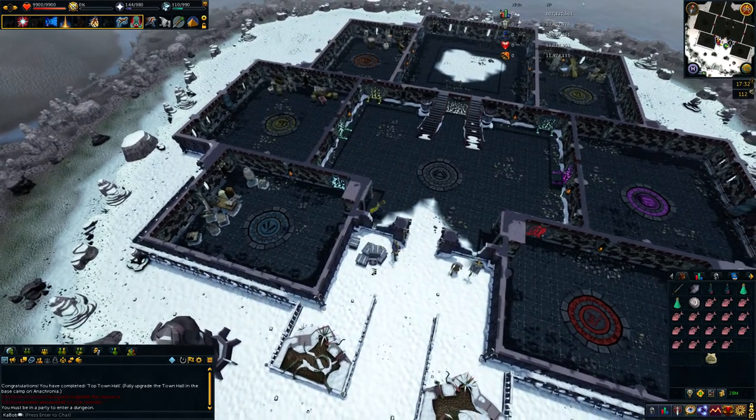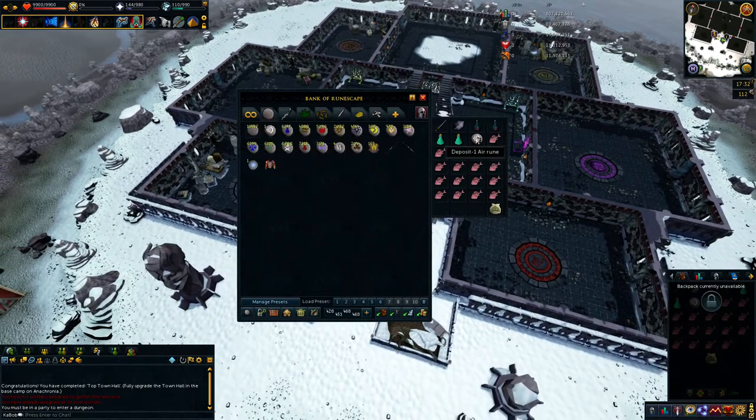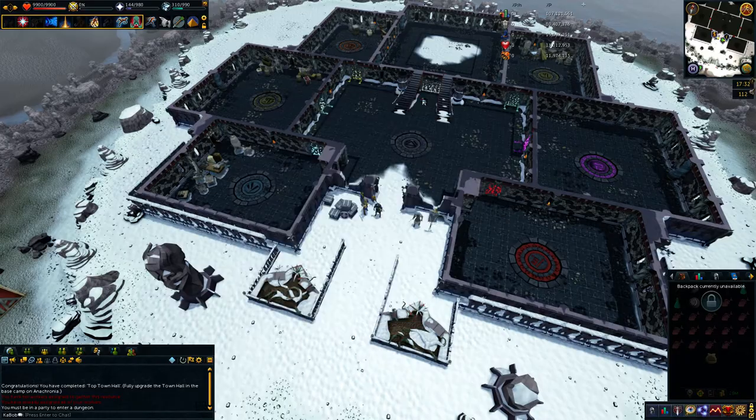Wait, what am I doing? I need to bank. I don't think I deposited and withdrew my... Did I run out of air runes, or is it glitched? Oh, it's glitched. What? Did we, like, discover the perfect amount where it glitches out? Is, like, 7131 just a glitchy number? That is so weird. I have never seen that happen before.